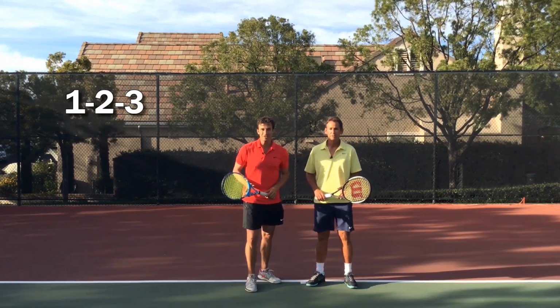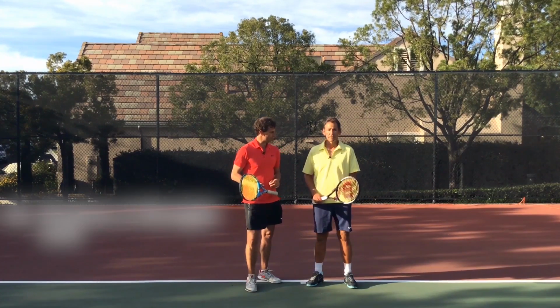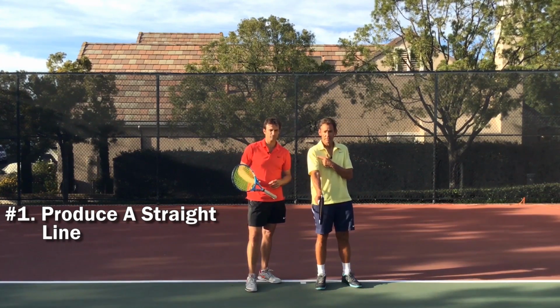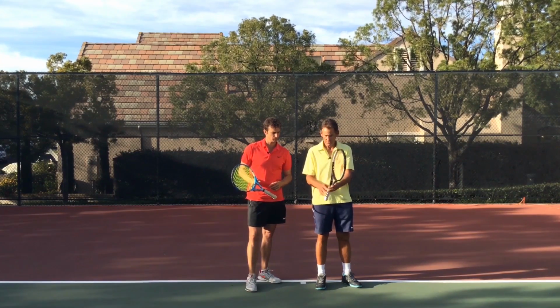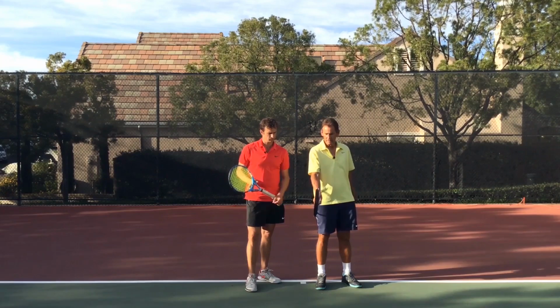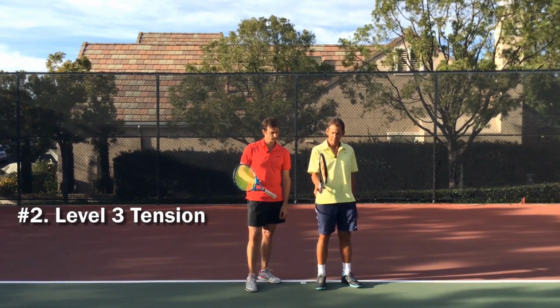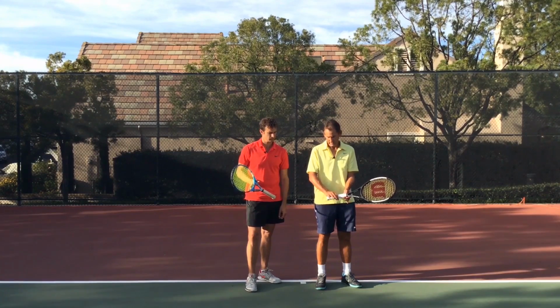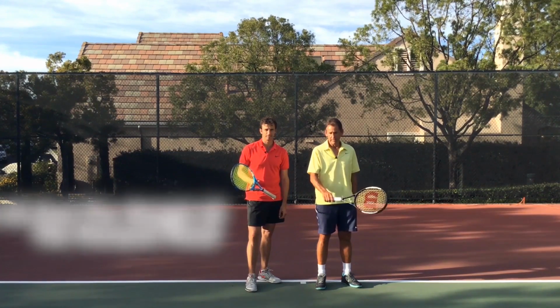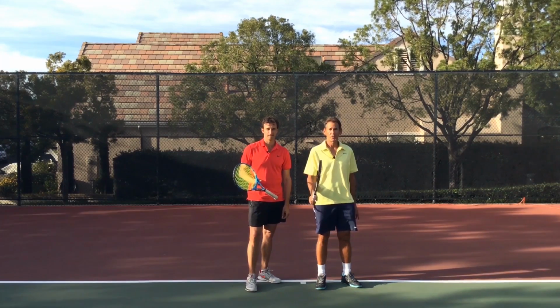So it's as simple as 1, 2, 3 as John teaches the grip. Go through those 1, 2, 3 real quick again for everyone. Again, produce a straight line and make sure your hand is on the racket so that your knuckles are all on the right bevel for a right-hander, so we avoid the fake continental that we described. Make sure you have a level 3 tension in your thumb and index finger, and let the heel of the racket sit right into the heel pad of your hand. Then wrap your three fingers around nice and soft, and you should be able to feel the weight of the racket head, yet feel like you have control of it.